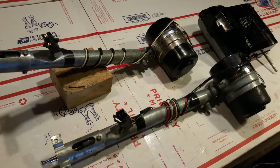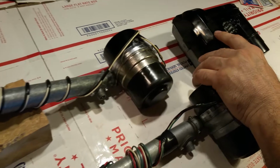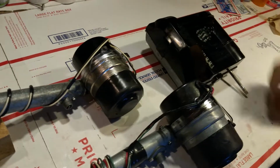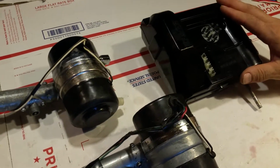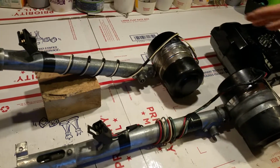Today's Wednesday, September 19th. This is the 1975 Cadillac Eldorado AC programmer. The unit has been taken apart and totally rebuilt. I have previous videos showing that. This is for Kerry in New Jersey for his 75 Cadillac Eldorado.